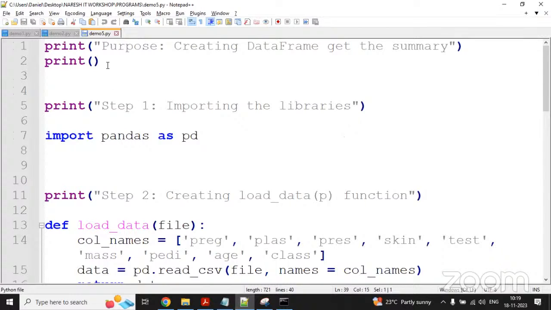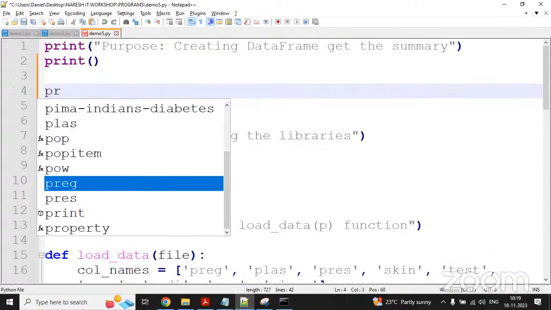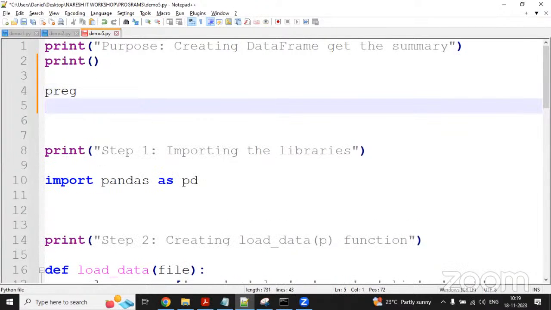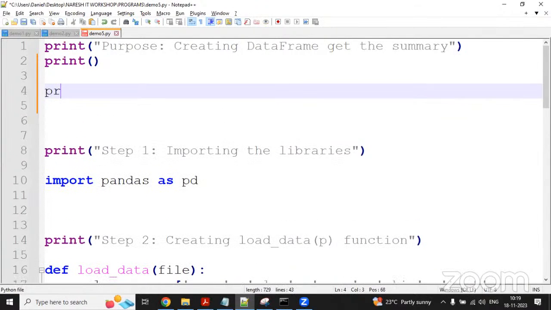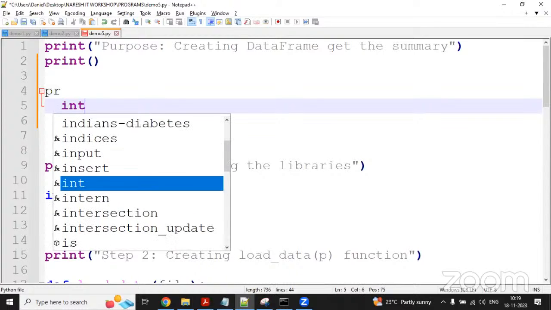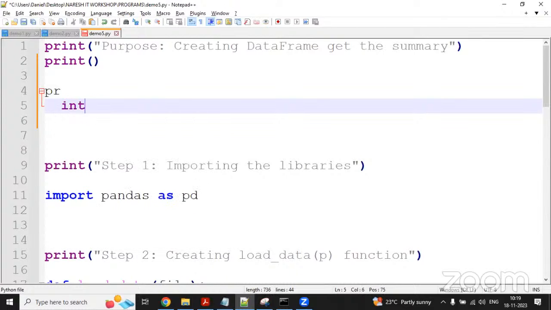Whenever you are writing, for example when you type p and are trying to take a coffee, meanwhile it will suggest, hey, are you looking for print? Am I right or not, sir? It is going to suggest, are you looking for print? Sorry to say, being a beginner, whenever you are learning initially, recommendations are not good practice. Don't believe PyCharm, don't believe Anaconda, believe yourself. Whatever stuff you know, you have to type it. Then only actual learning will come.